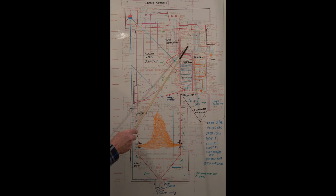In here we have the primary superheater and the upper economizer on this side. And this whole section over here is the reheater. This is steam coming out of the HP turbine, which is reheated and sent to the IP turbine. All the walls here are made out of tubes. These are cooled by steam.